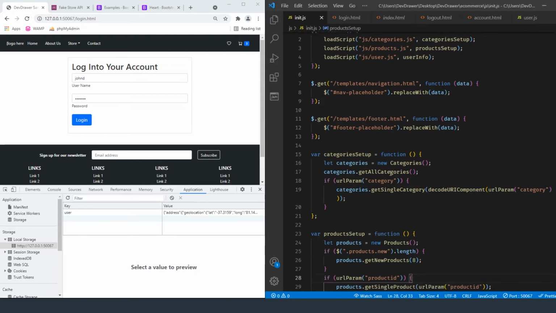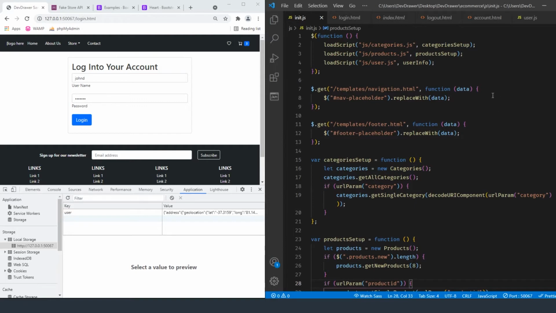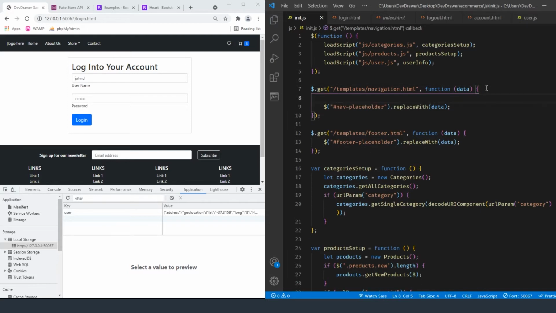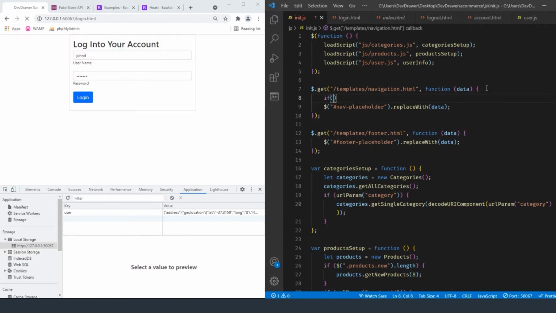Okay, I got it. So I looked through the code that I created for this tutorial and found out that here I have a section that checks to see if the logout exists. So that's why I moved it.